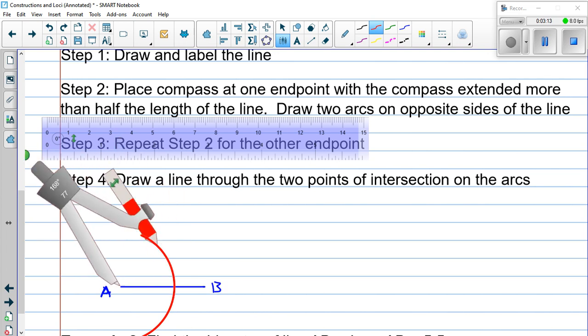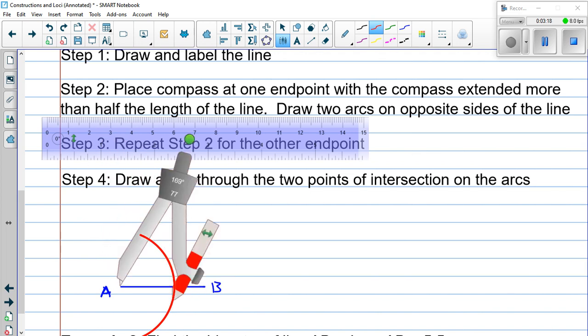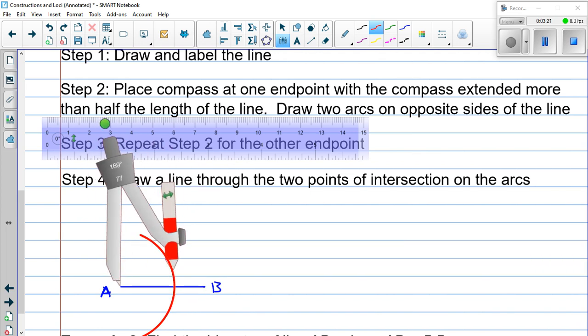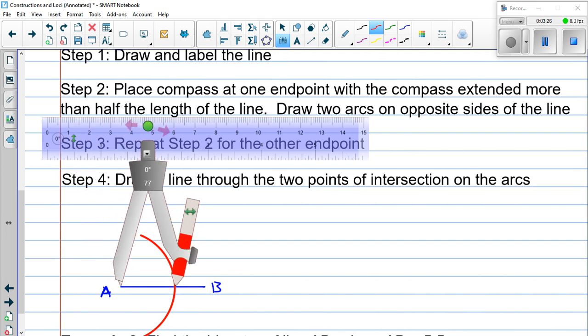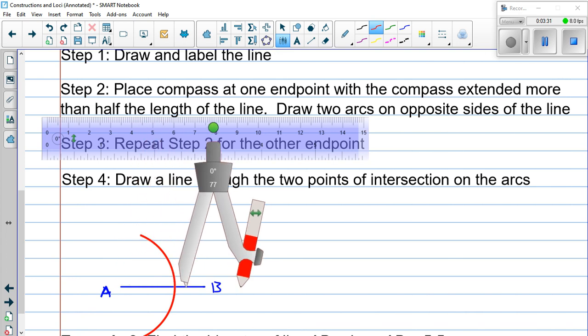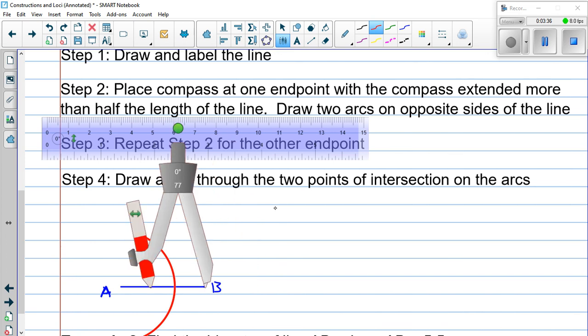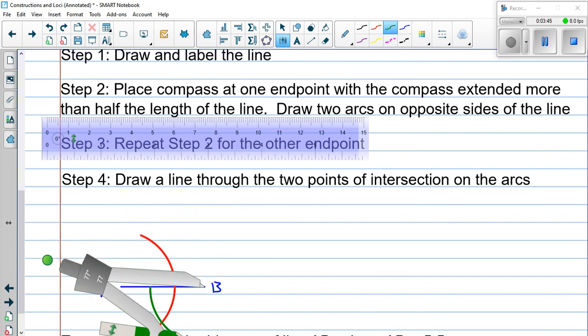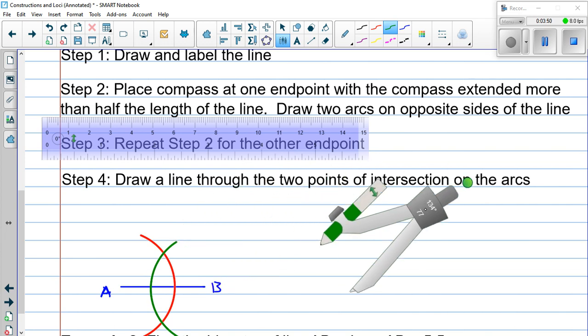So I have one bigger arc, almost a semicircle. A lot of people don't like touching their line in the middle. That's fine, draw 2 arcs, but for what I'm doing, I'm just leaving it like that. Now, without changing the radius or separation distance on your compass, move it to the other point. Now I'm at point B. I'm going to do the exact same thing and draw a different arc, in green, just so we can see the difference and see our red and green arcs meeting.